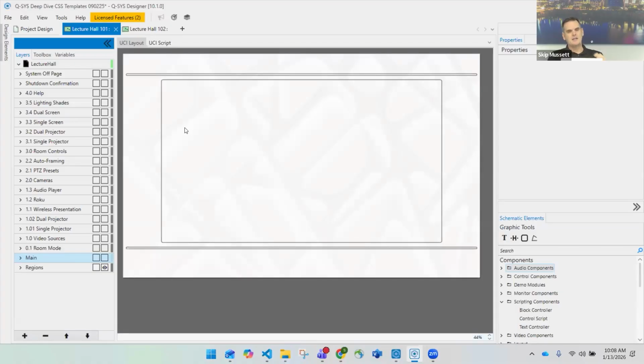Again, as you get started into CSS, I do recommend going through the help file and pulling out controls and watching and seeing what happens in a style sheet. And there's plenty of content available online that can get you from ground zero up to speed from a CSS standpoint, even using this tool to better understand it.